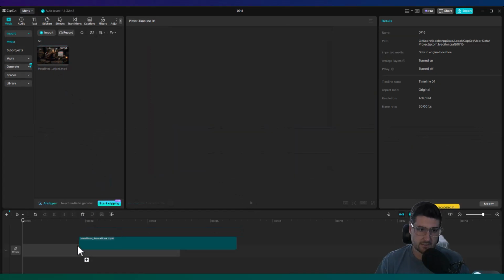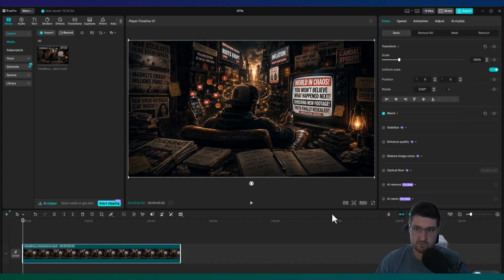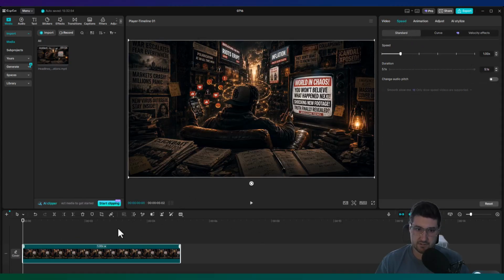And again, it's moving a little too fast for me. So what I want to do is slow it down. So if we go up here, after we click on the video, go up here to speed, and then you could slow it down. You could either do it by duration or by speed. I usually don't go more than 3. Depends on the animation. Sometimes you could slow it down more, but the frames get a little weird. So just go to 0.8 and watch it now.